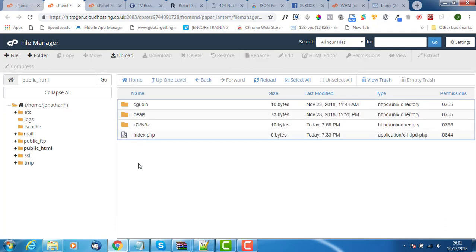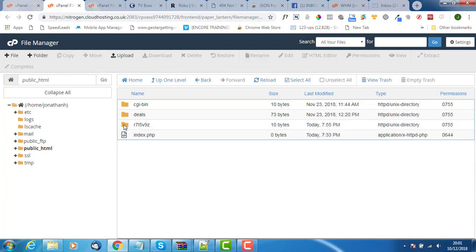Now what I suggest you do is install where you're going to want all your channels to reside into a folder. So what I've done is I've created this folder here, and you'll notice that I've made it so it's not really relevant in terms of the name of the folder to Roku or TVBOSS.